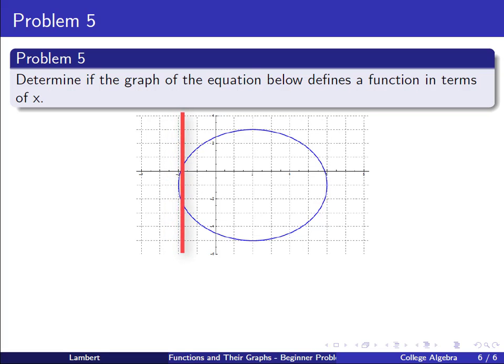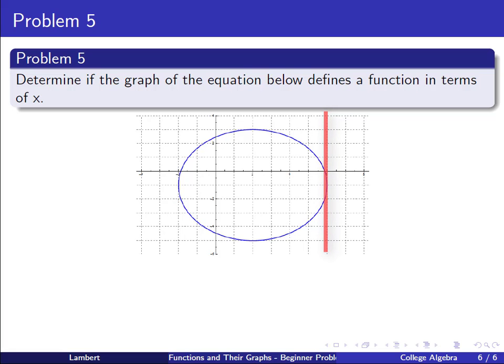But then all of a sudden, once we start to get to this circle, we start hitting multiple points, where there's 2 points intersecting with this vertical line. So you have 2 points on the graph. That tells us immediately, doesn't matter where it occurs, but as soon as we have 1, that says this is not a function in terms of x. So actually you can pick any x value between, what is that, -2 and 5 it looks like. Any x value between -2 and 5 is going to hit the graph in more than one place.